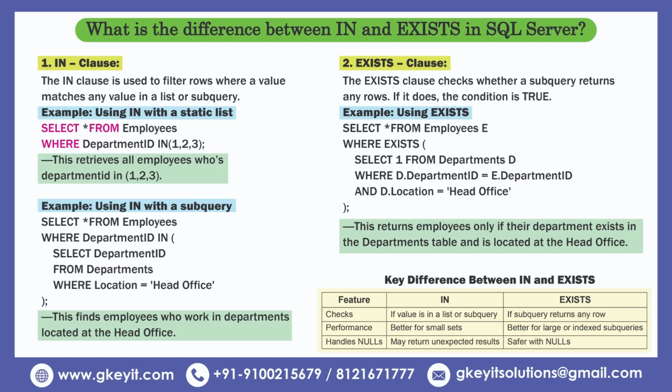Let's see key differences between IN and EXISTS clauses. The IN clause checks if a value is in a list or a subquery. It checks the list and subquery also. Whereas coming to the EXISTS clause, this checks if a subquery returns any row. It gives true or false. It checks whether the row exists or not, and if it's there, it provides true, otherwise false.